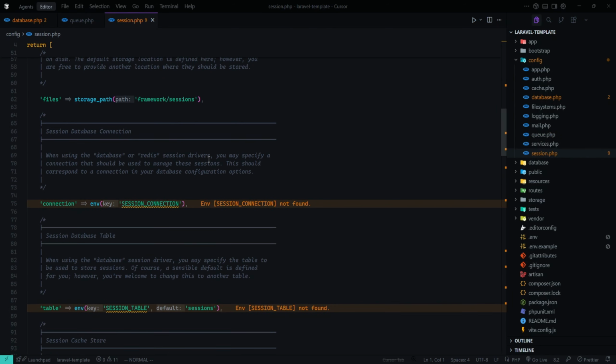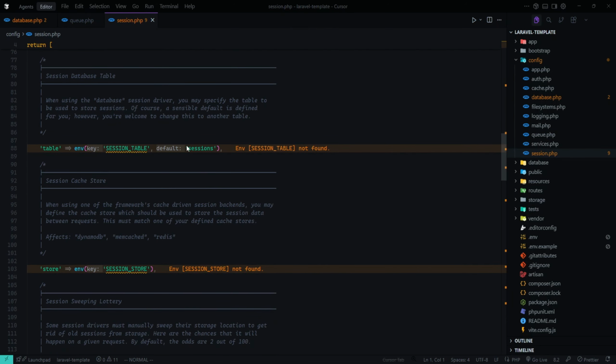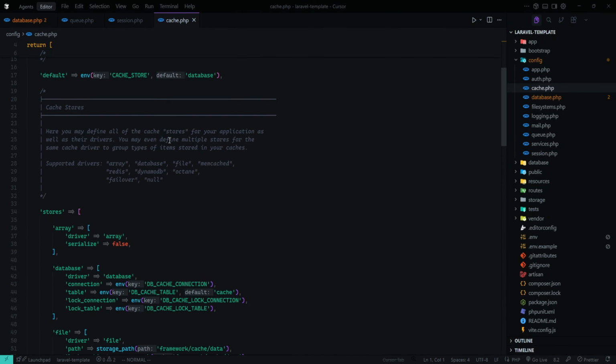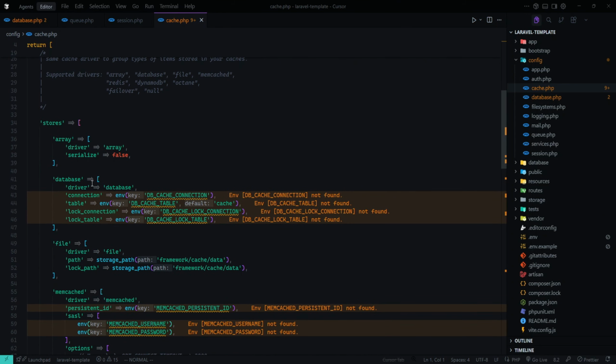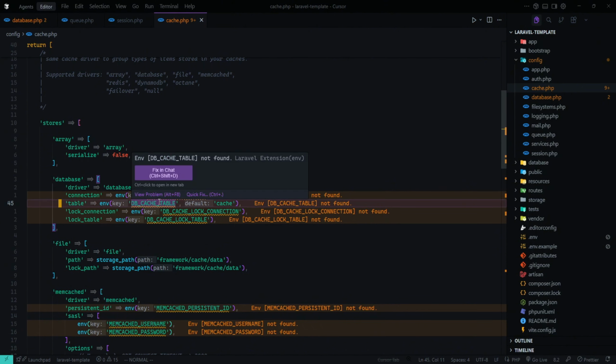Then we can go to our sessions, and since this is a default Laravel kind of table, it's also going to go inside the Laravel schema table. Then the other one is going to be inside the cache. So for the cache, we are going to look for the table option and the database. So this is where Laravel looks to store its cache.